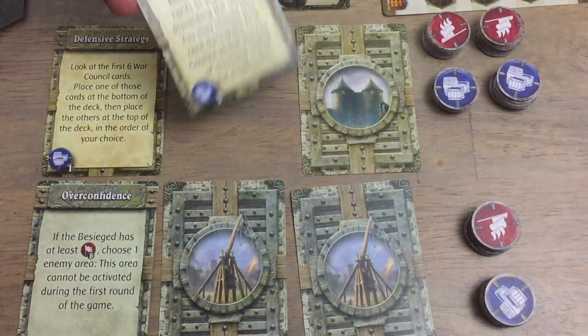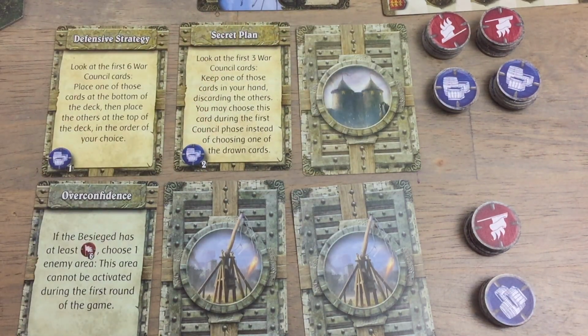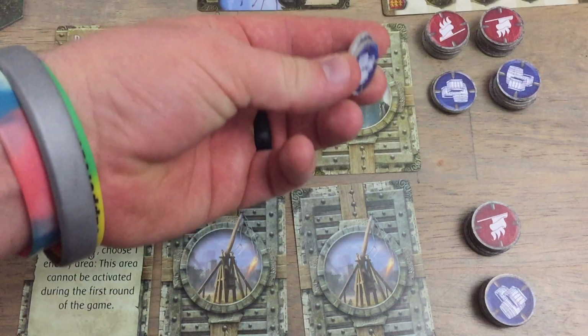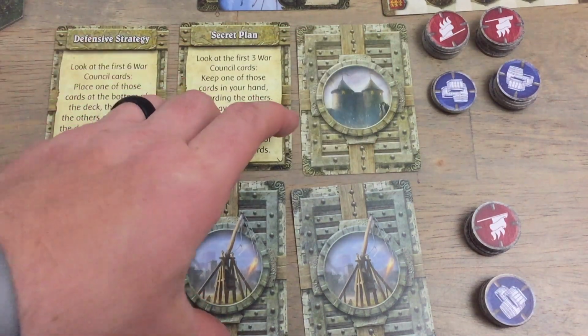So then moving on to here. All right, so secret plan. Look at the first 3 War Council cards. Keep 1 of those cards in your hand, discarding the others. You may choose this card during the first council phase instead of choosing 1 of the drawn cards. And that costs them 2 supplies. All right. So they have taken that card, and now it's my turn again.